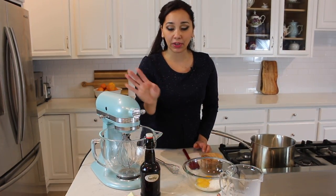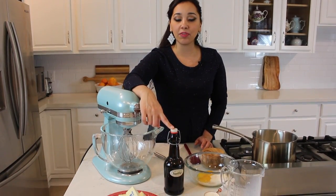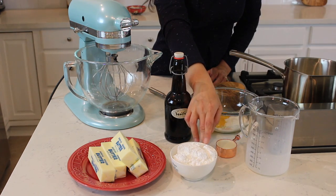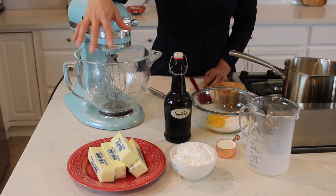When we're going to finally put the buttercream all together, we're going to need some vanilla extract. Always use the pure stuff — you can use a vanilla bean and scrape the seeds if you really wanted to. I have some confectioners sugar here and some unsalted butter, a pound of it.